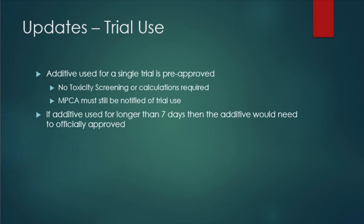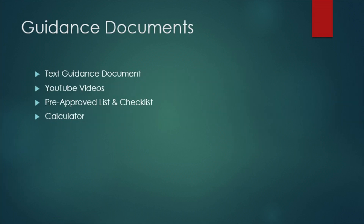If you are looking at testing out some new additives or are unsure if you will want to use them on a long-term basis, you may test run these additives up to a maximum of seven days. If you plan to test additives, you need to let us know the name of the additive and the dates they will be used — email this information to us. No further approval beyond this notification is required for additives on a trial basis. If you do decide you want to use the additives long-term, then you must run them through the steps described earlier in this video.